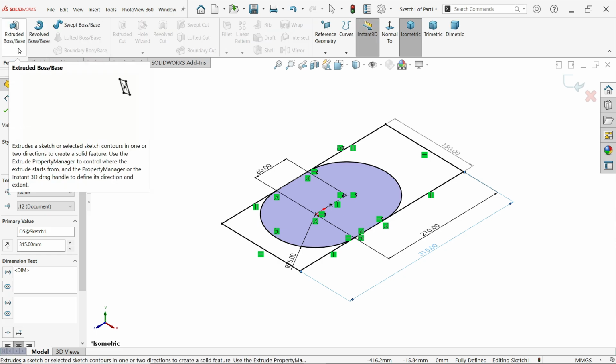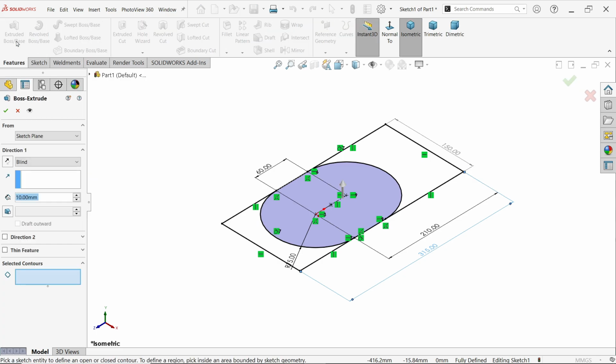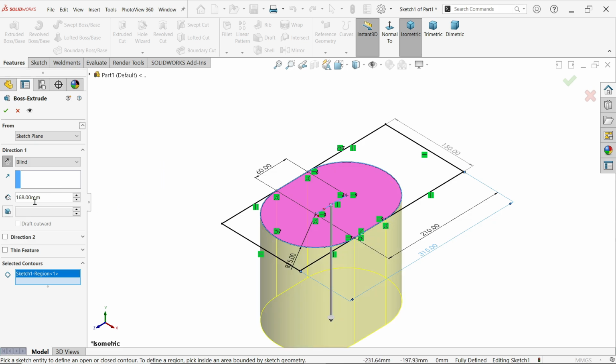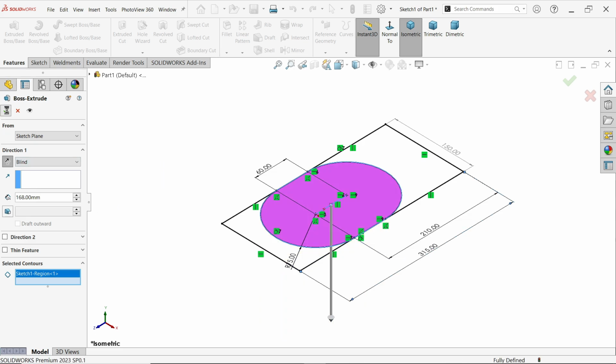Now here I am going to select the extruded boss base feature. Now here there is more than one closed profile, so we have to select, see at the bottom in extruded boss base, selected contour. So I am going to select this one. Now see, this is moving upside, make it downside, and we calculated that, 140 plus 28, 168. Okay.